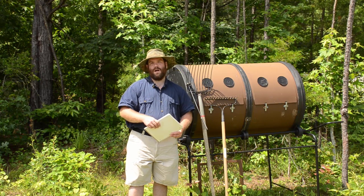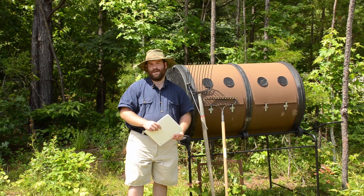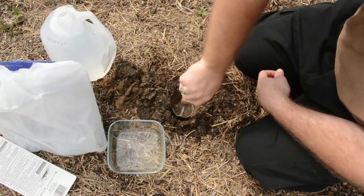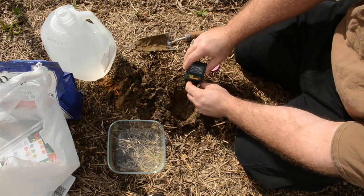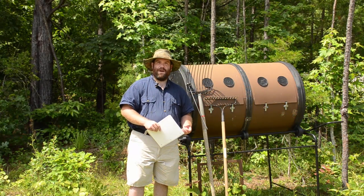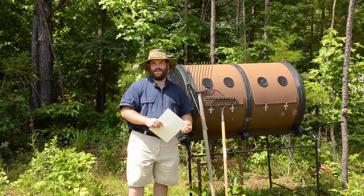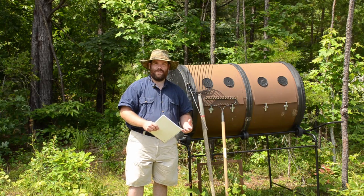We learned a lot about soil this week. We talked about some of the basic things we need to understand, and while many gardeners are perfectly comfortable with testing the pH of soil, we didn't just learn why we should test it — we learned about the importance of pH and how it affects the elements and nutrients available to plants. We learned analogies to help us remember that pH is not a single number on a scale but actually a logarithmic expression, and just how much change takes place when pH shifts from a six and a half to a five and a half.